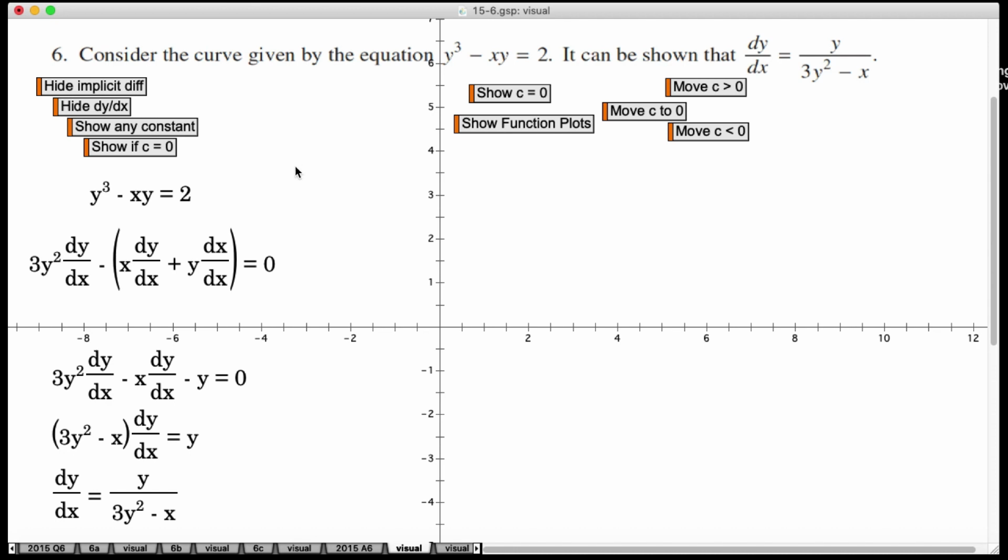Now the other thing I noticed when I was doing this, the constant is sitting over here. This constant could be any value, because think of it, if I differentiate a constant, the derivative of a constant is 0. So there's going to be a whole family of curves. If I had y cubed minus xy equals 10, when I differentiate, I'd get the same slope function. And there's going to be a whole family of that. For any constant here, that would be true. No matter what this constant was, I would get the same slope function. So there's a whole family of curves.